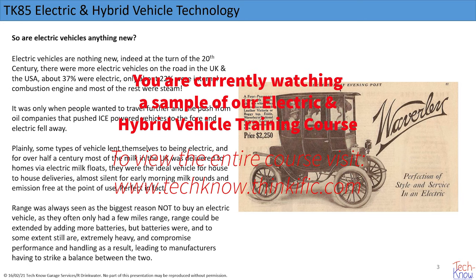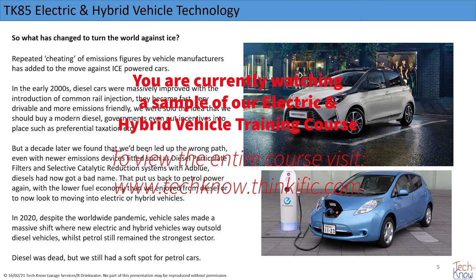The thing we need to be clear about is this is not an evolution towards electric cars — this is a revolution. Vehicle manufacturers have turned people against internal combustion engines somewhat, and even die-hard petrol fanatics are finding that they're quite smitten by the use of an electric vehicle.